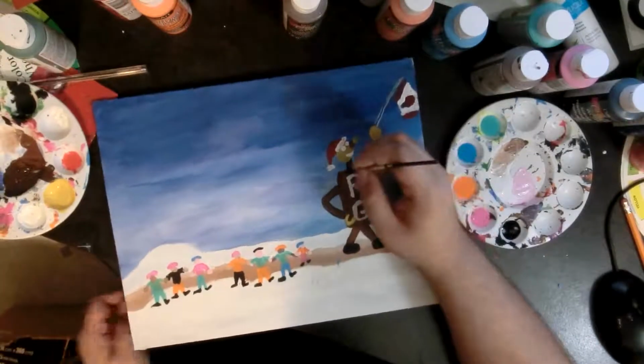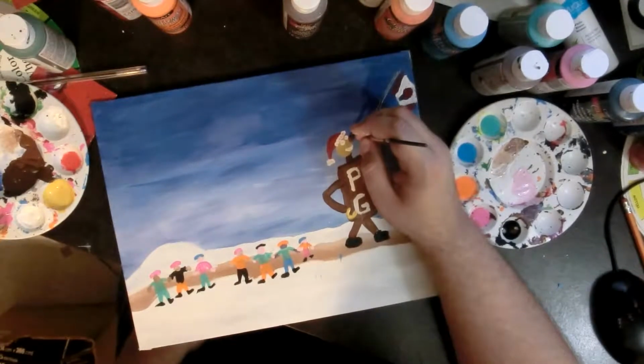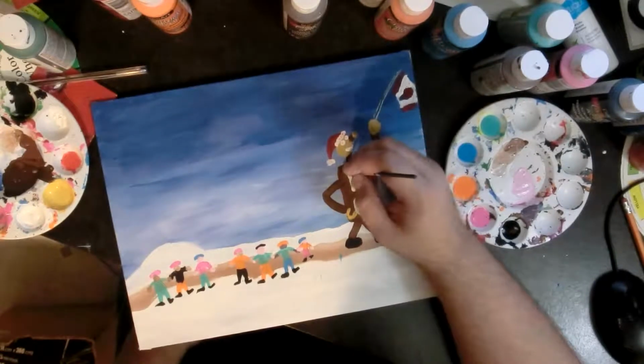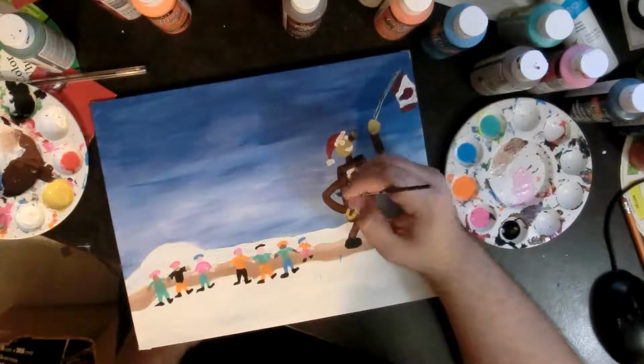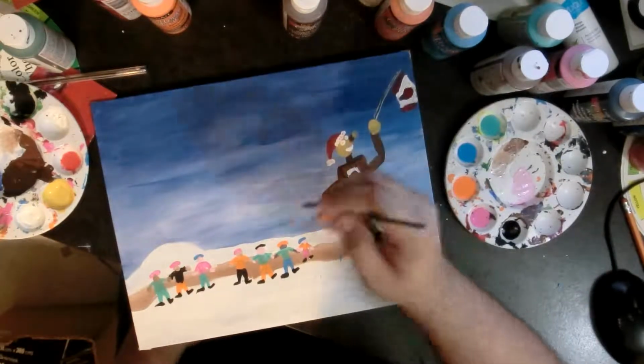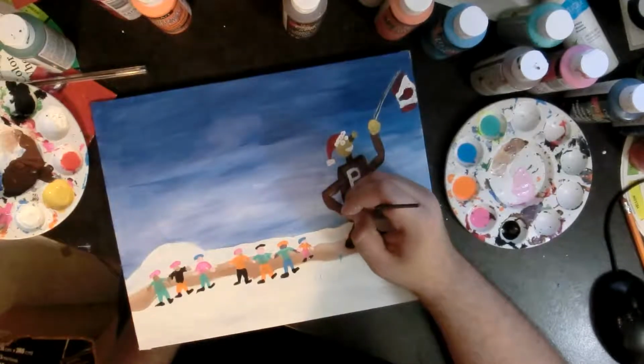Not quite black, not quite brown. Maybe add a little bit more light brown. Just go down. Not seem to be making too much of a difference. Anyway, I need it to be darker anyway. Put some yellow in there. Who cares? Oh. Handle paint was still wet.